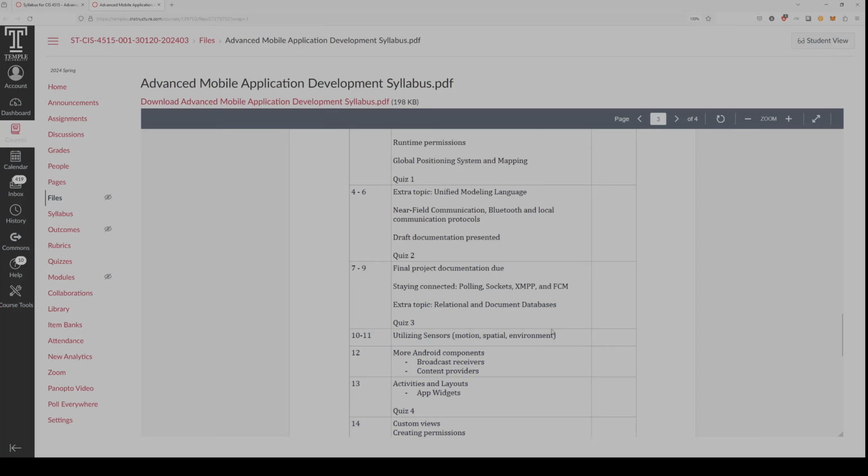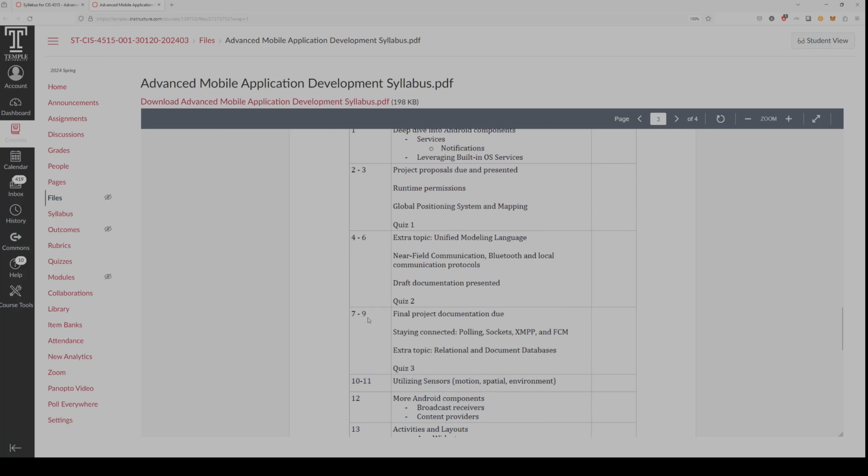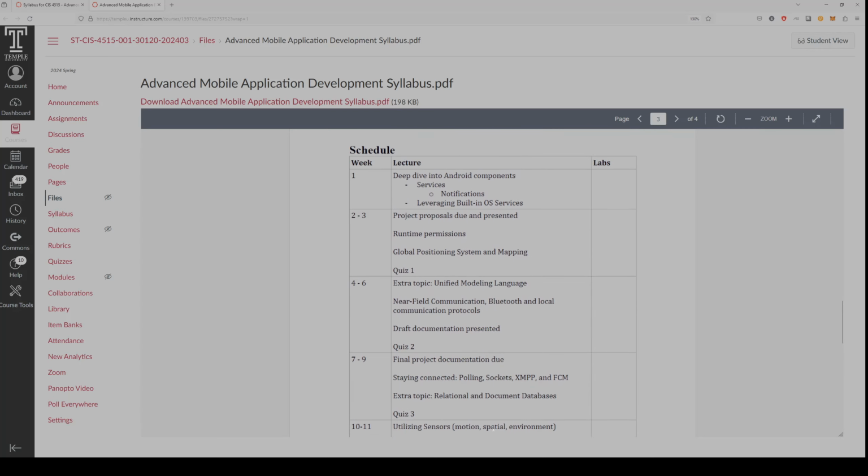So, relational and document databases. Again, because part of your final project will very likely involve some sort of backend service that is storing data at rest, so a database. So we're going to talk about databases, and we're going to go over the basics. As we go through these topics, relational databases, which here I see says week 7 and 9, we may have to move this up, actually. I think this was for a special occasion, but we'll move this up.